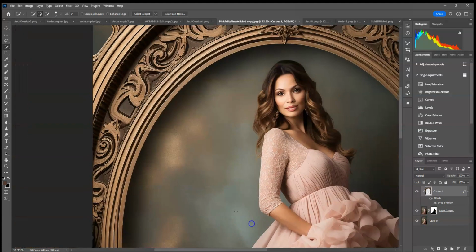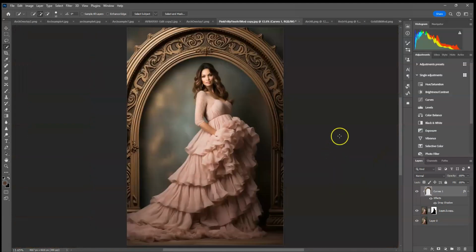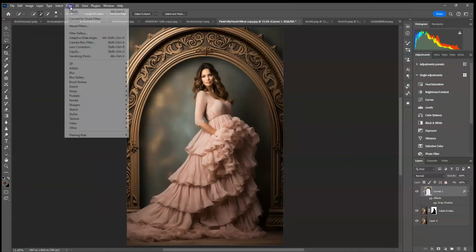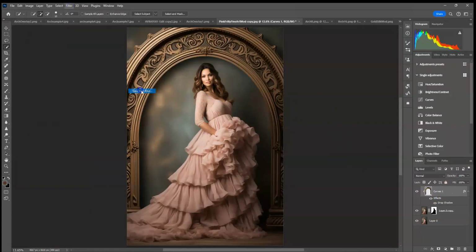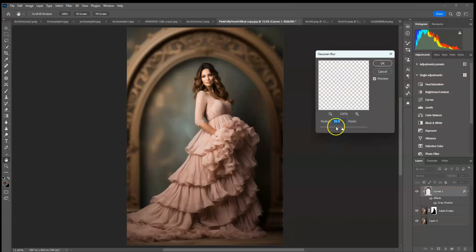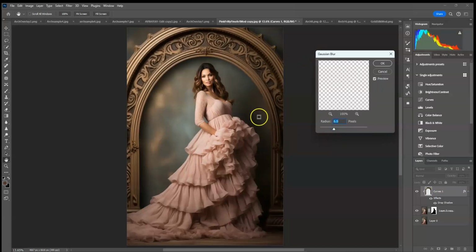And then if I zoom in, I want it to match my backdrop back there, so I'm going to add a little bit of blur. Not too much, because I don't want it to be blurrier than my backdrop, because that wouldn't make any sense because it's in front of the backdrop.